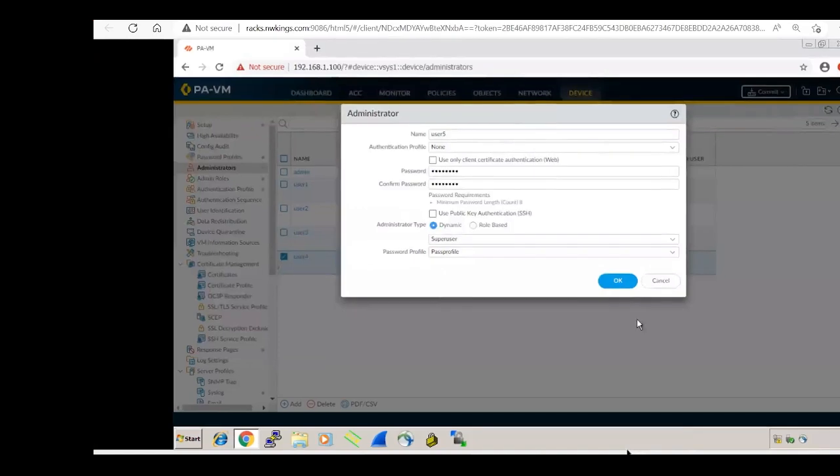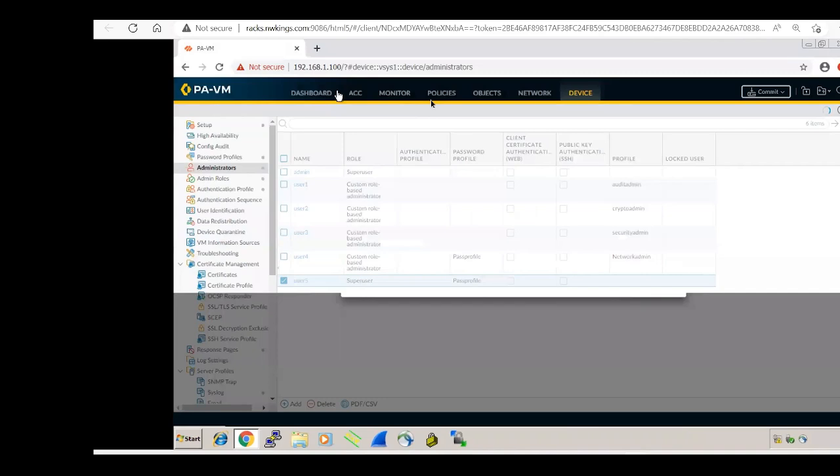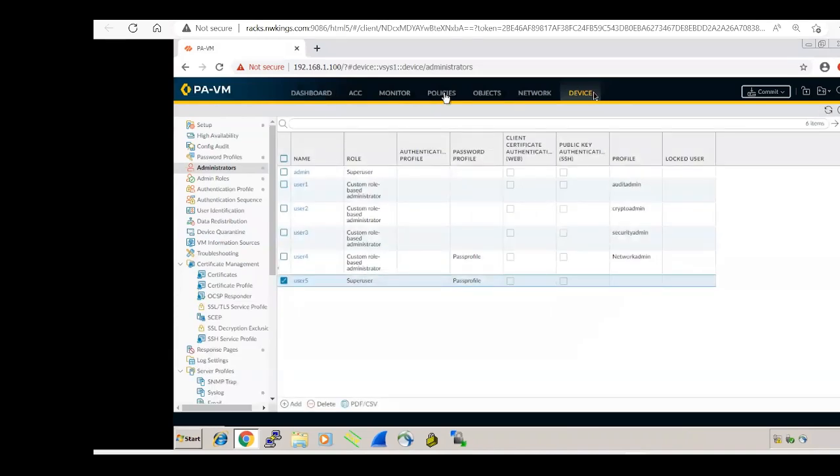Like in the future, okay? In the future, guys, like Palo Alto, if someone had worked on the earlier Palo Alto, there would be like 6 tabs: dashboard, ACC, monitor, policy, objects, network, device. There are 6 tabs, but could be in the future they will introduce one more tab here for something else, like a device, some other things, I don't know. Could be in the next operating system they will introduce some more features.